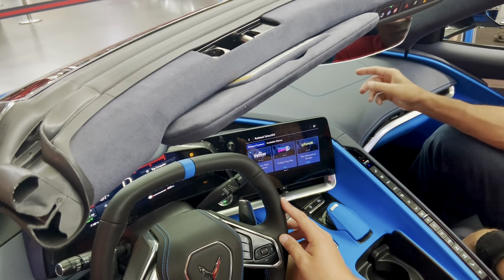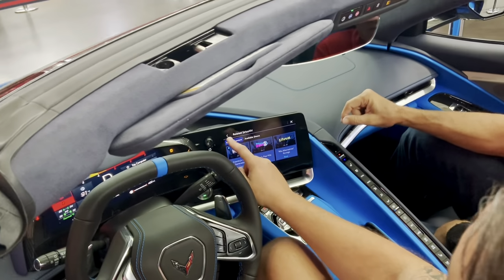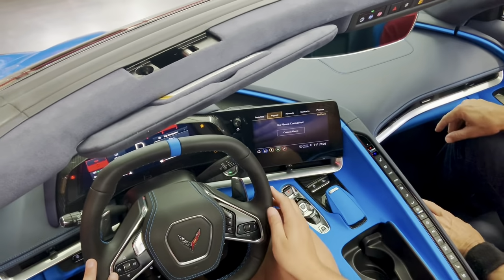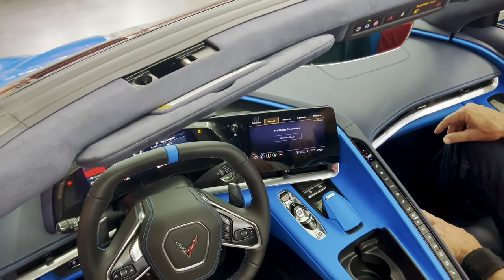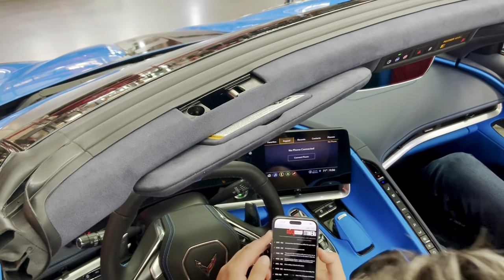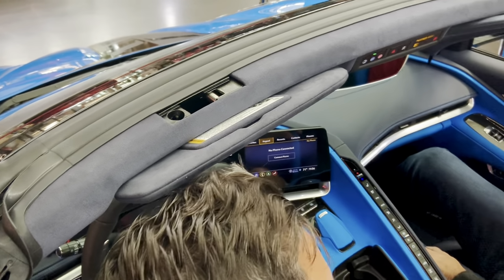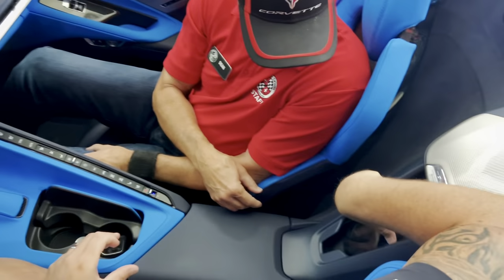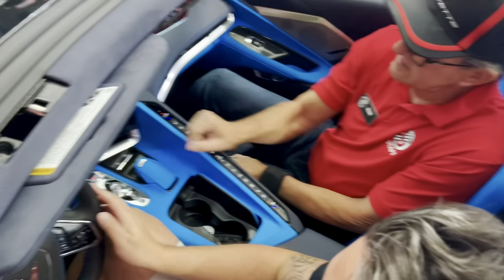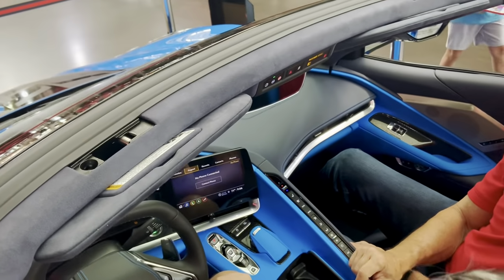Okay. That's neat. Okay. Hit the little home button. And there'll be a home button down here. Hit your telephone. You got your phone in? I do. Now remember, all you got to do is slide it down in here face out, and it'll automatically charge. The little green light above, that's charging.